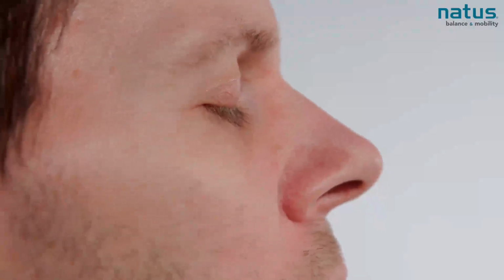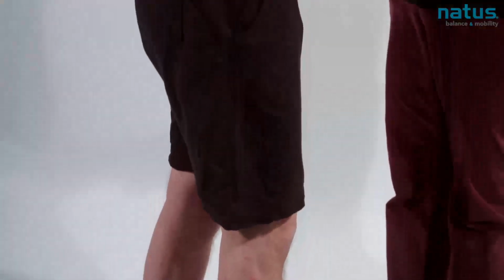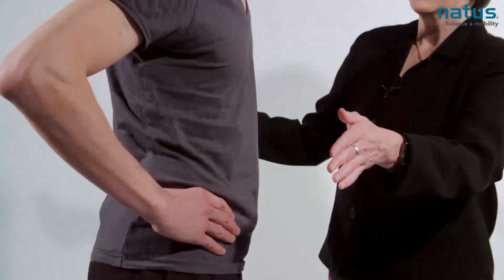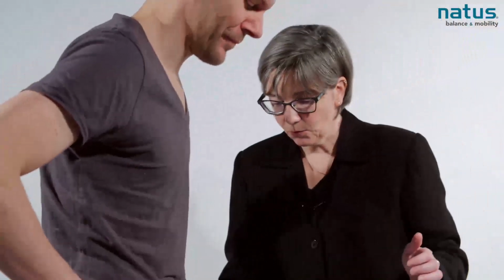Close your eyes. If you feel unsteady, open your eyes. It's okay. Get centered again. One more practice, eyes closed. Very good, open your eyes. Okay, so what we see in athletes very commonly is they make adjustments and they fight to keep their balance. That's expected.